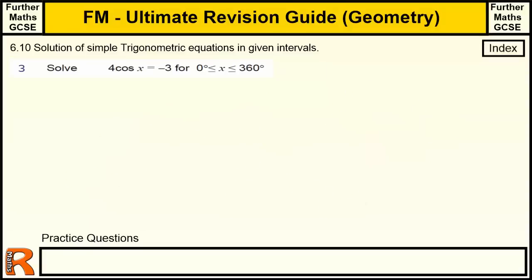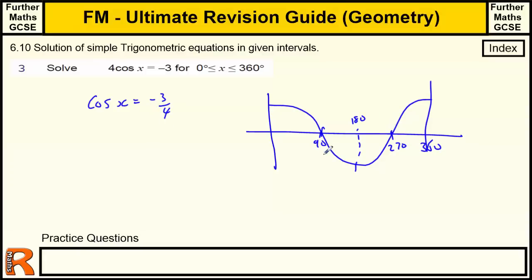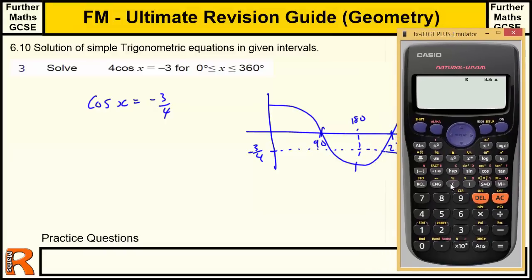The last one is going to be a cos question. So we've done sine, cos and tan. This one, we've got a multiple of cos equals this. So we want to know what cos x is. We just divide by the 4. So we've got cos x is minus 3 quarters between 0 and 360. Draw ourselves a cos graph, just a quick sketch. Remember that this ends at 360. The middle point is 180, this 0 is 90, this 0 is 270. And we want minus 3 quarters. So we want to come down to minus 3 quarters and we're going across to find these values. Now this is not a standard value again, so we don't know an exact value for this. So this should be on a calculator paper. We can do shift cos of minus 3 quarters.